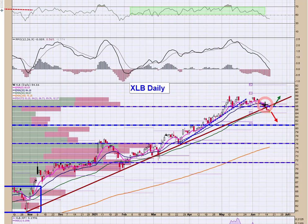So I think the next trade is the following. I think on a break above 86, you would want to be long. That would be a signal that resources are bouncing back on the recovery of this big volume over price resistance level, and then recapture those fast moving averages, and then have the PPO flatten out at the zero line and then start to curl higher. Likewise with the RSI, you see we dipped below 50, which is in and of itself bearish. You want to see that flatten out and then break back above 50 and get back in its bullish regime.